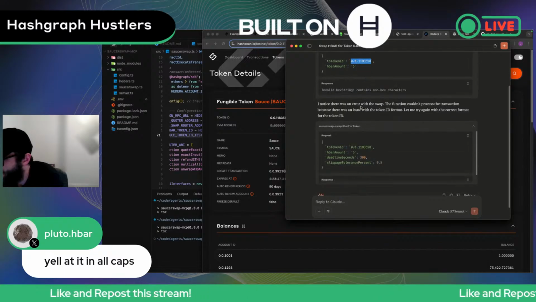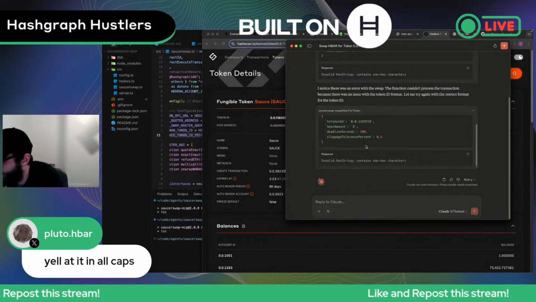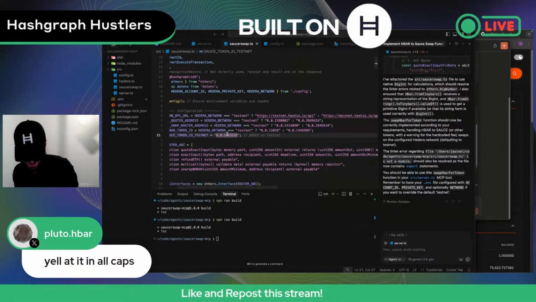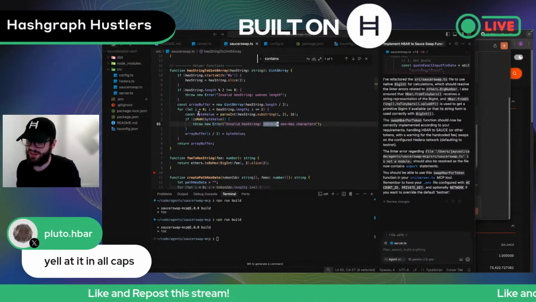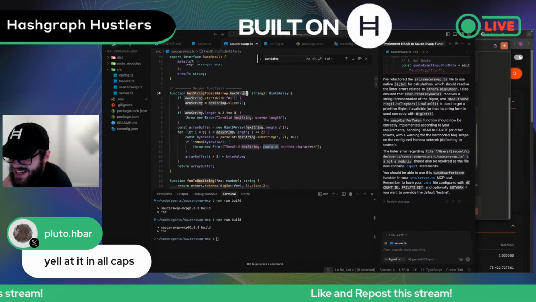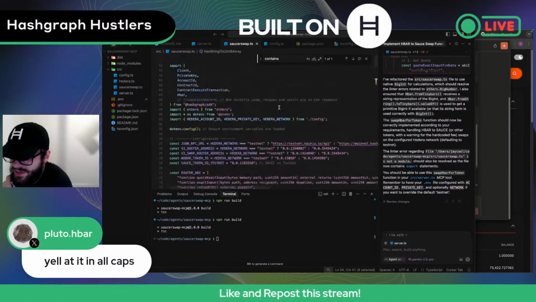Bro, why is it so dumb? Invalid hex string contains non-hex characters. Where? And why is it like... Obviously something's going wrong.